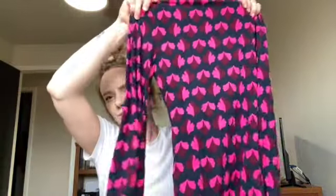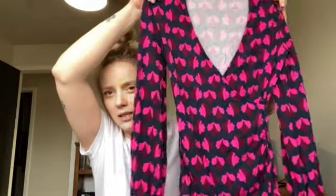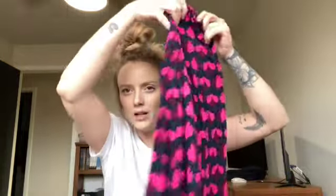Boden — this is kind of like that Free People slip top, one of those iconic Boden styles. These stretchy wrap blouses — I feel like it's a good business casual style. I knew based on the print that this was Boden before I even picked it up. Boden pieces tend to fade quickly but this one is still really rich in color — that's why I picked it up. It's really not going to sell for a ton but I have a feeling it'll go quickly priced between $20 and $30.